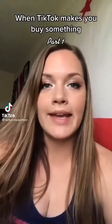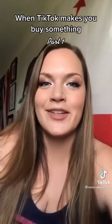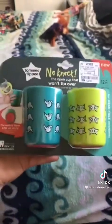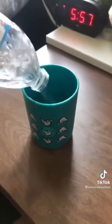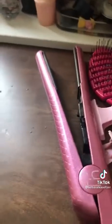TikTok, you got me again — I can't even go into Ross without buying something I've seen on here. It's worth it though. Feast your eyes on three dollars worth of beauty. Tag the original poster for this, because you'll understand why: a no-knock open cup that won't tip over. There's no way! I'm having a tantrum right now. I'm not going to make you wait for part two — it might tip some water out but it won't fall over. I'm sorry, I hair-straightened that a little aggressively. And yes, it comes off easy.